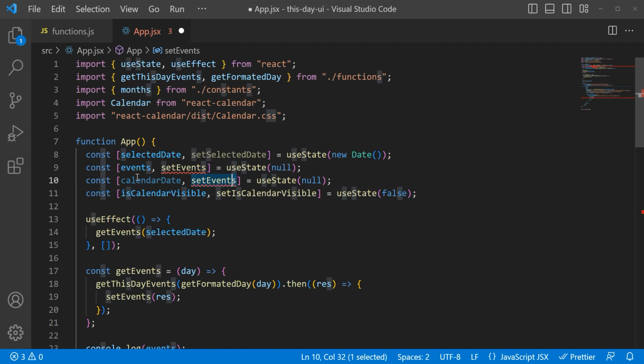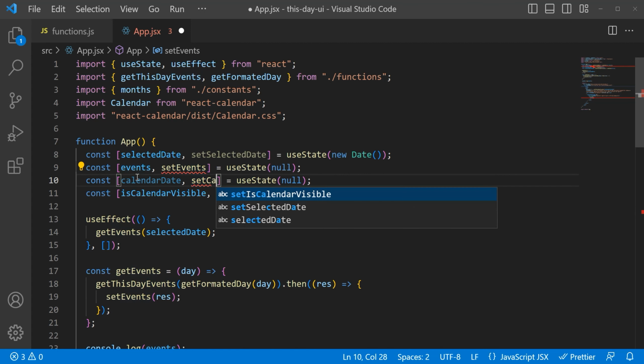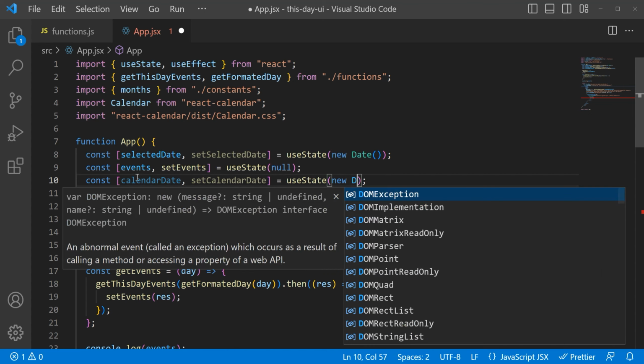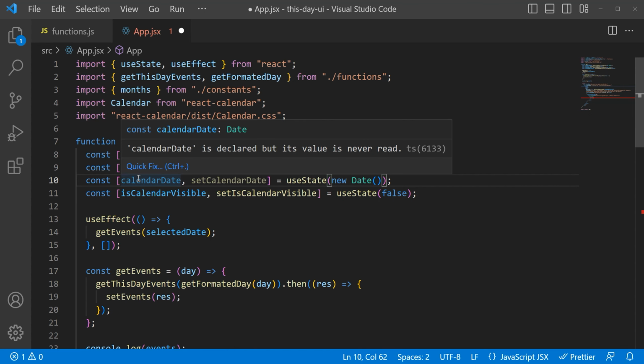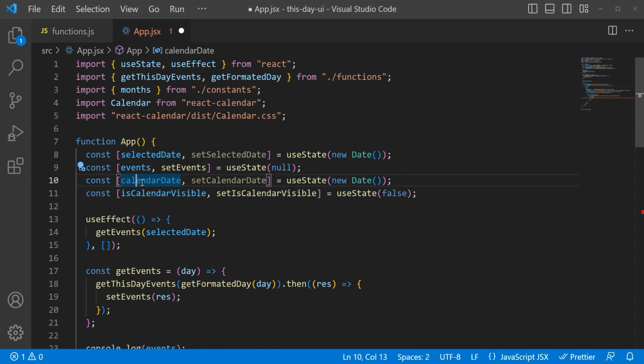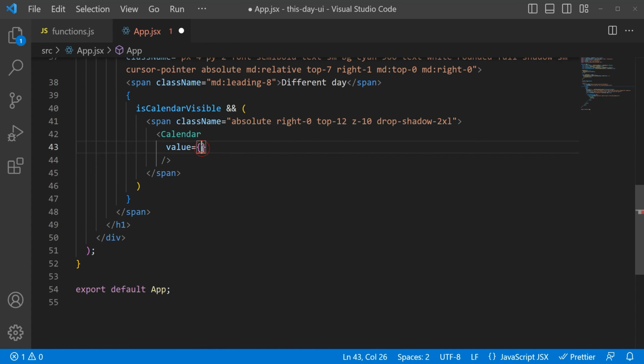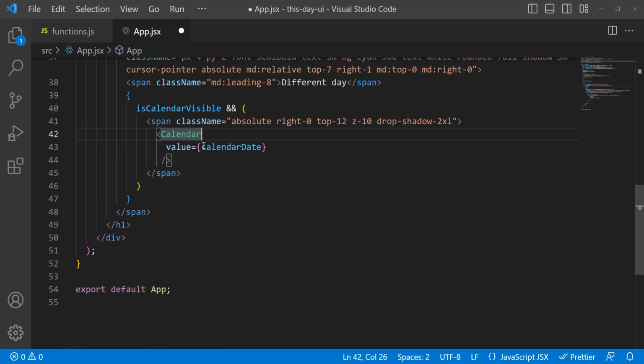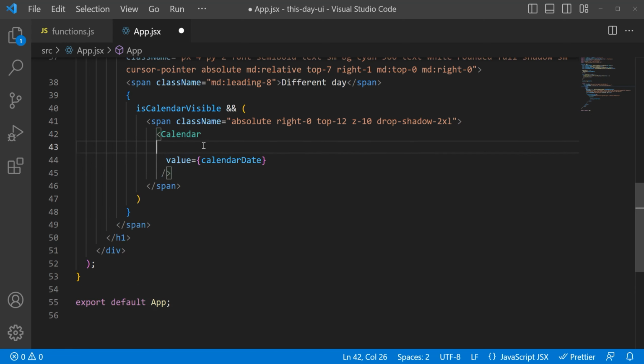And the setter function will be named setCalendarDate. And the value is going to be new Date. And now we can use this variable and pass it as a value: calendarDate, like so.